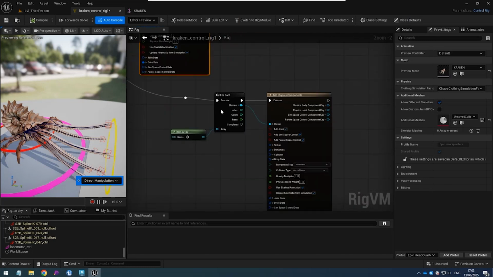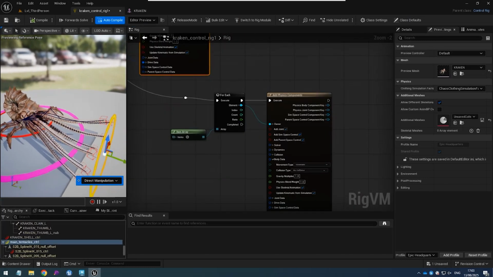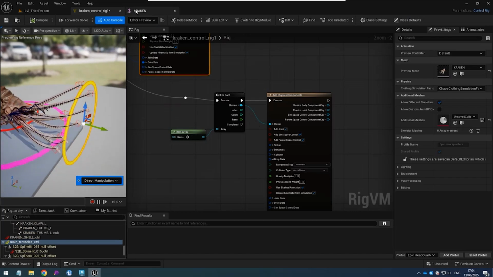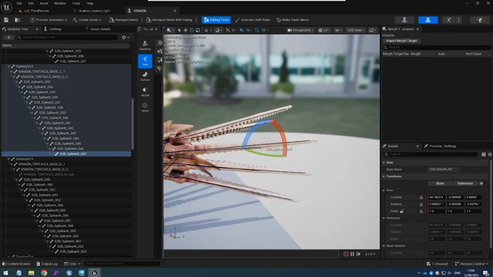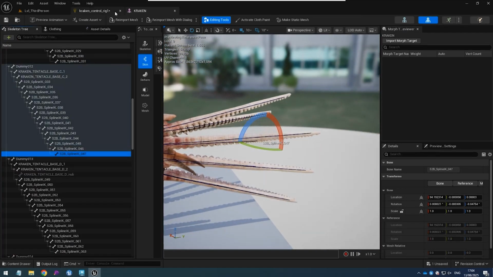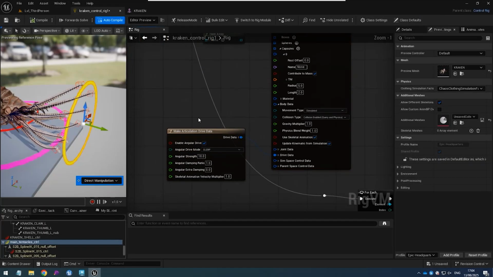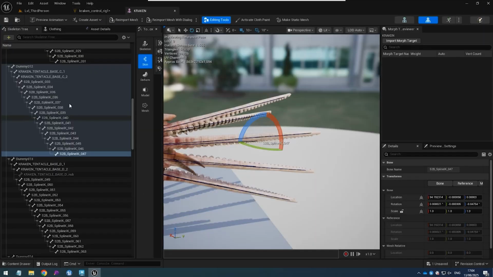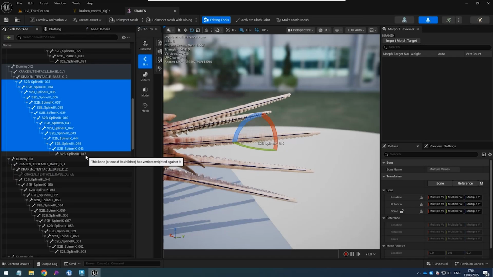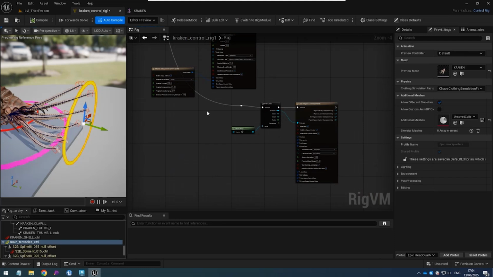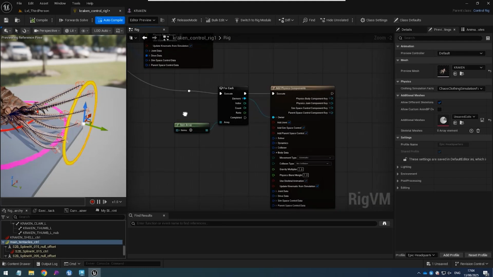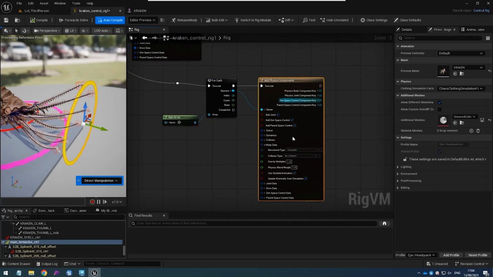And to be able to control the tentacles like that, all the final bones are kinematic. So for this long array, I took everything but the last. The last I didn't include in my array. I took all the last joints for all the tentacles and put them into the physics component, into kinematic.